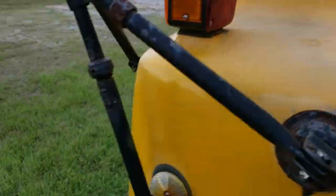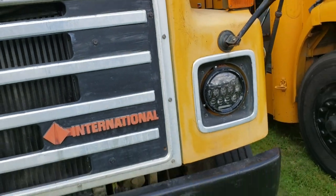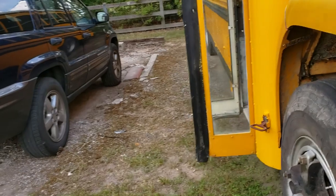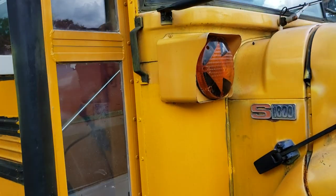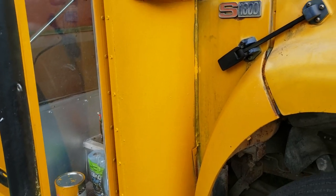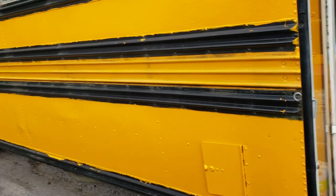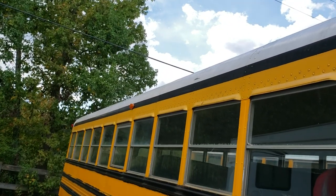I do want to do the hood and the cowl, but the hood needs to be washed first — that's the color underneath — and I'll take the grill off so I can do that, but I think it'll make it look really good. I may just go over the black with a brush, I don't know yet. All in all this came out really, really good. Go through the cowl here and clean it up — finally we've got one color and not 20 million different varieties of yellow on this bus.